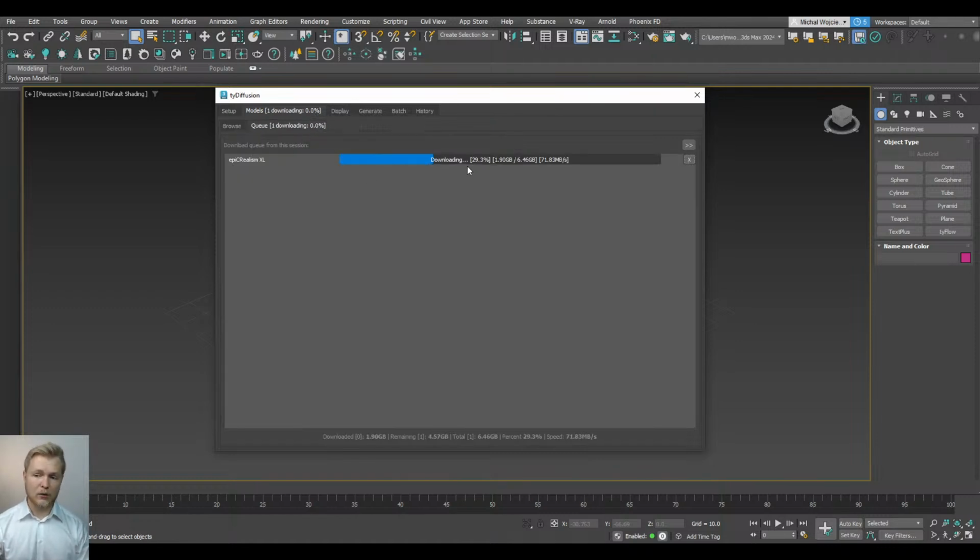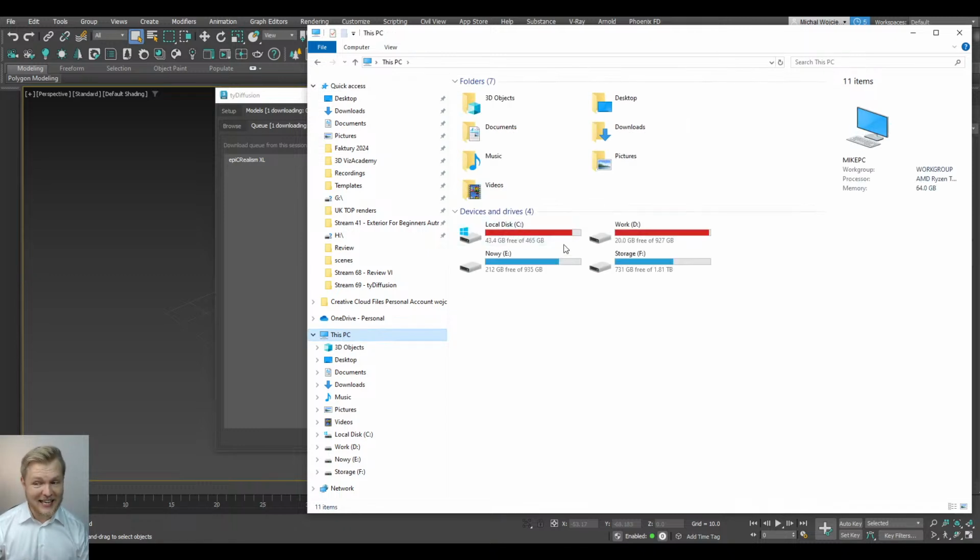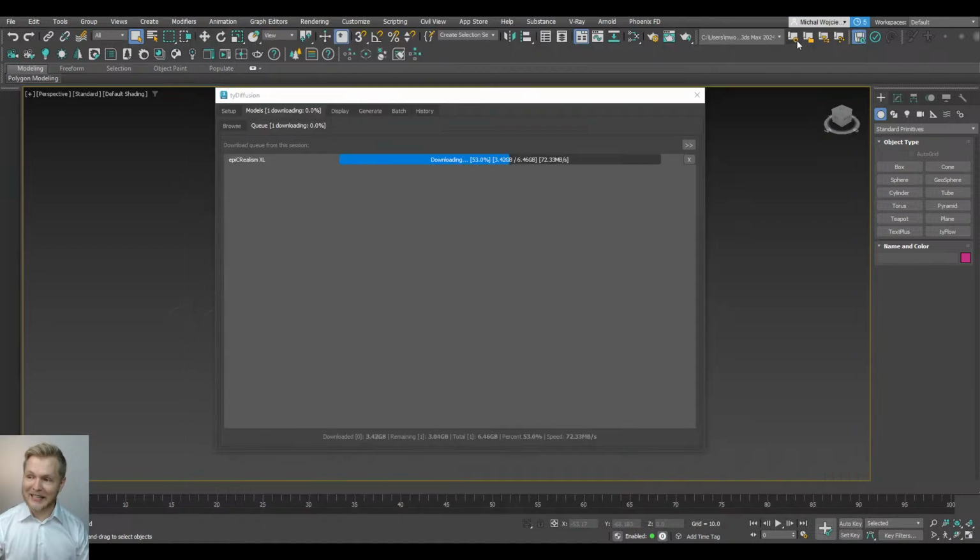So now we're downloading, and those models take a toll on your system in the sense that they're going to really cost you a couple of gigabytes. So make sure to have a little bit of space left on your drive. And right now I'm in the middle of a couple of projects, and I'm really running low on that part. I'm going to have to delete a couple of files soon. By the way, guys, make backups daily because that's going to be a problem at some point, or at least monthly.